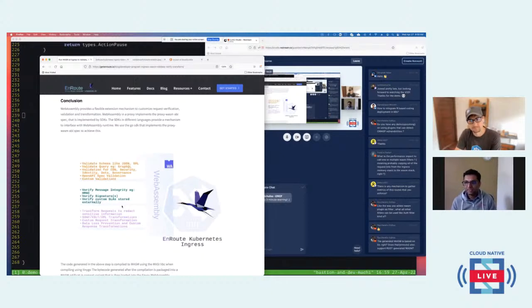With Proxy Wasm, you essentially have callbacks in your code which you are overriding. You're saying, I'm getting this callback, this is what I'm going to do. You get those callbacks, and you do your verification, validation, and transformation in those callbacks. Those callbacks are called by your ingress and the WebAssembly code, and eventually your code performs all these functions. And you can pick a language of your choice. And like Taylor mentioned earlier, it might help to look at what you choose as a language, because one thing is the convenience, but the other aspect is also how much support it has in terms of the libraries and how mature the ecosystem is when you start compiling that code in that language to WebAssembly.